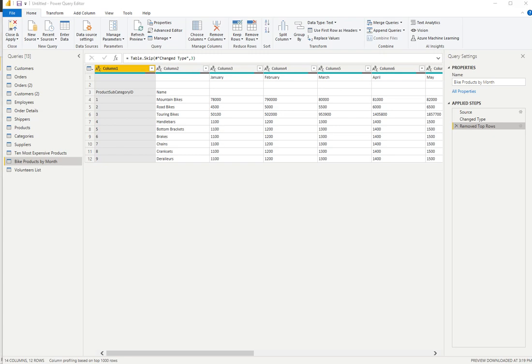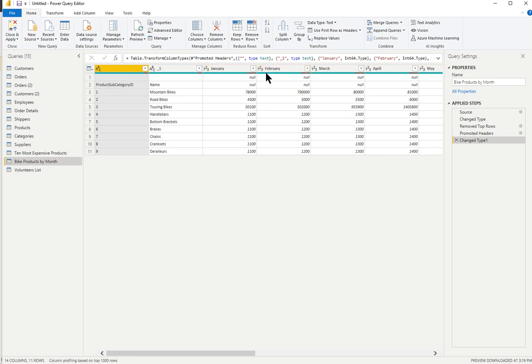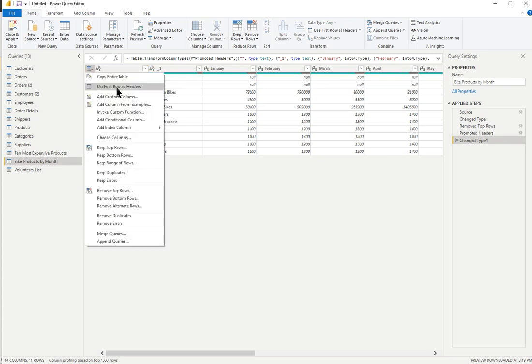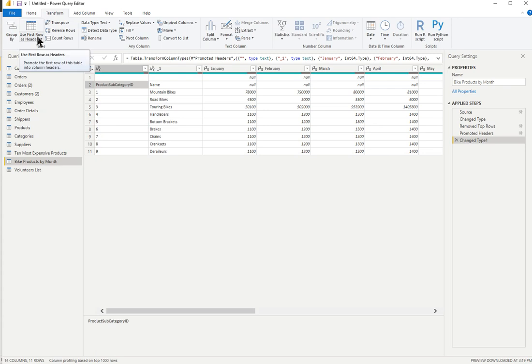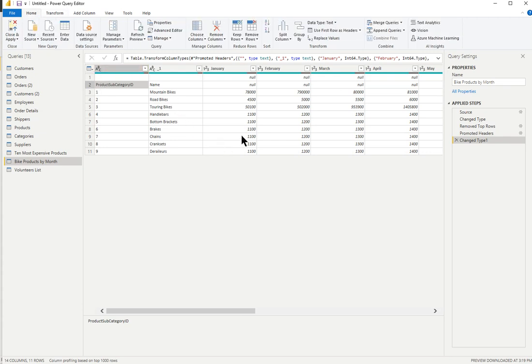The next thing I want to do in terms of transforming this data is promote this first row to become column headings. On the Home tab, I choose this option here, Use First Row as Headers. If I click that button, it literally has moved that first row up and they have become headers. Another way to do it is to hit this button here, and here you can choose Use First Row as Headers as well. I think you'll find it's also under Transform, Use First Row as Headers. So there's a variety of ways that you can do this. I think even if you right click, oh no, that's not an option. Okay, so we've made the first row headers.